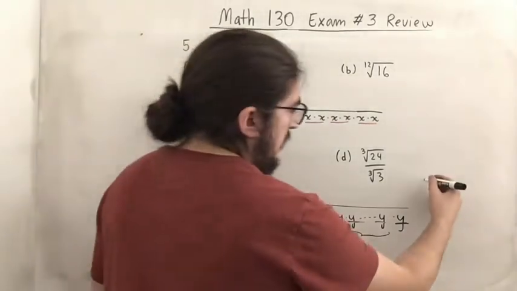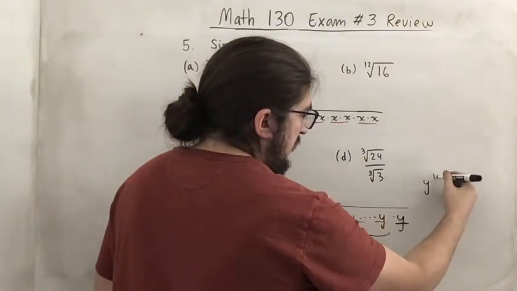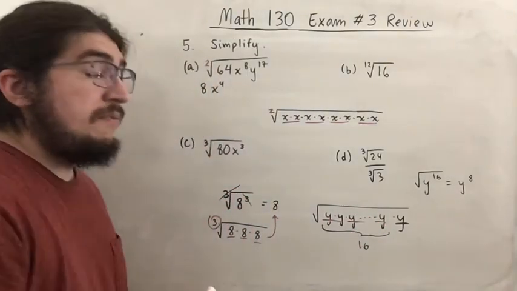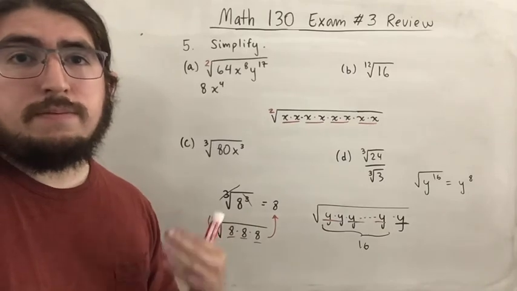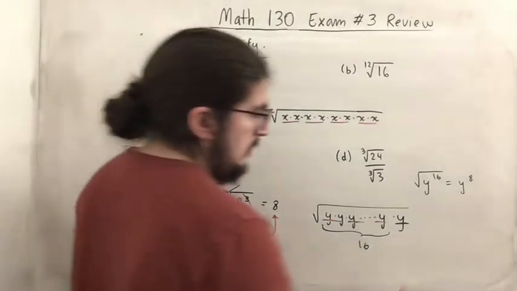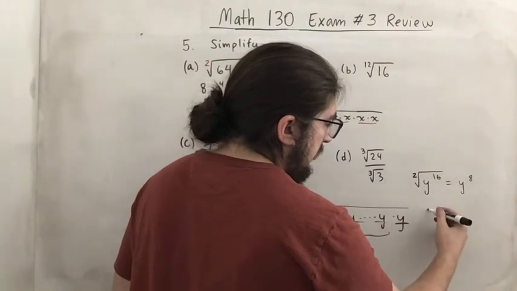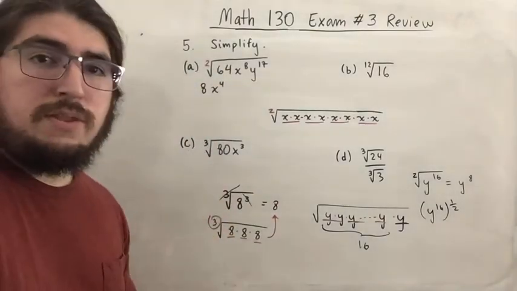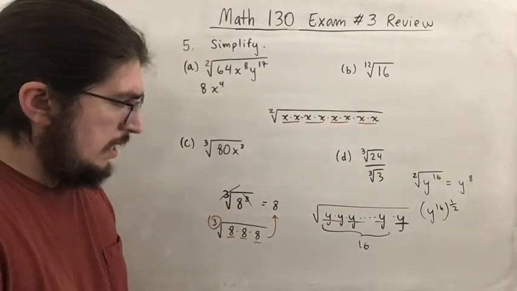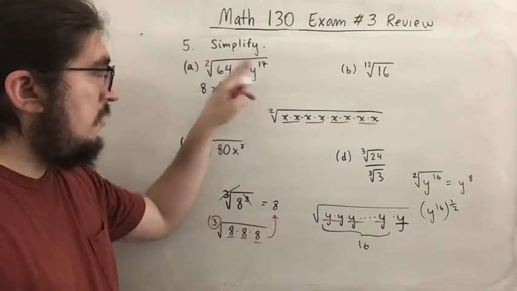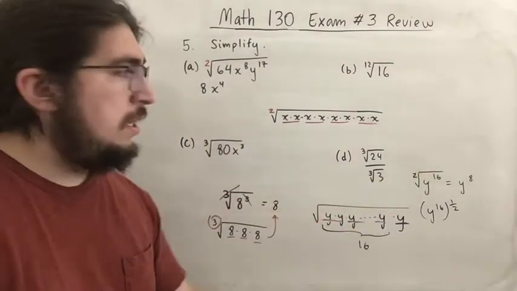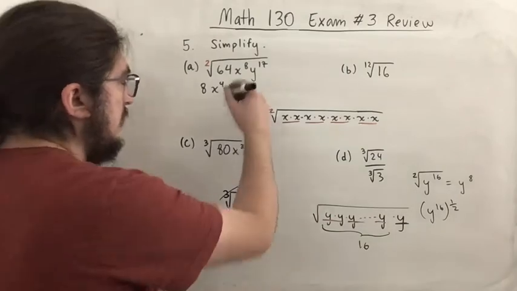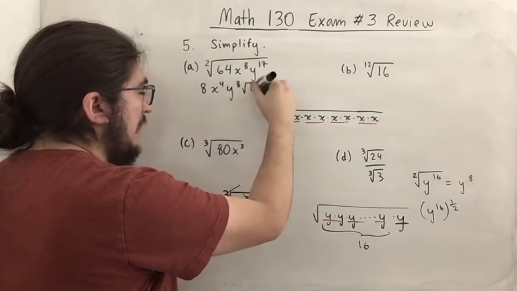Another way of seeing this is that when you take the square root of an even power, it's the same as halving that power. And that's pretty simple to see if we understand the fact that radicals are really fraction exponents. So specifically here, since the index is 2, we can write this whole thing as a 1/2 power. So if the index is 3, we can write that as a 1/3 power. And that idea we'll actually see here a little bit. And that helps, but since this is odd, there's 1 left behind in order for us to pull off this trick. So I really have to split this as the square root of y times the square root of y to the 16th, and the square root of y to the 16th is y to the 8th. So we get a y to the 8th coming out, and the square root of y left over.